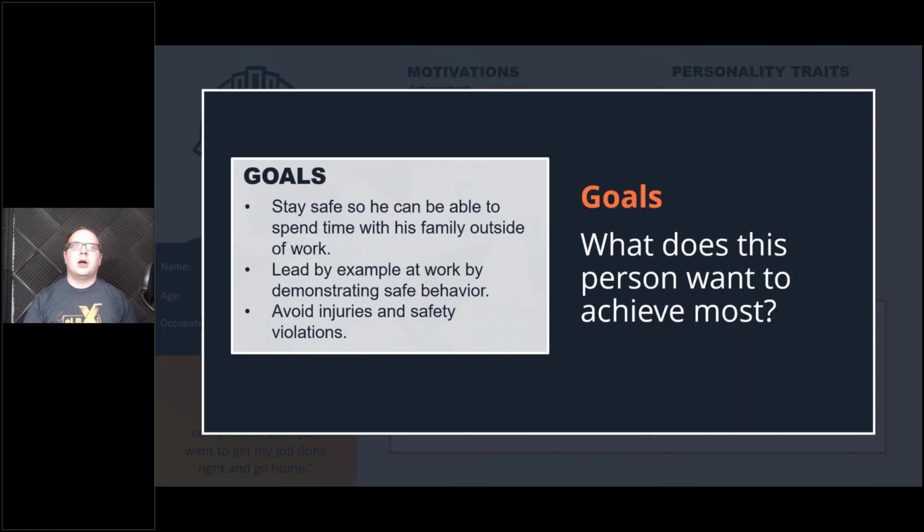I'd like to say there's some magical process that I use, but really it just comes down to analyzing the data and then coming up with a conclusion based on that data to find out what would motivate them, what their goals are. A lot of these, like the motivations and the personality traits, you get by interacting with people. You see that the majority of the people you interacted with were very happy-go-lucky or very serious. That will help you understand. That's where the research comes into play and becomes very important, because it helps you build this out.